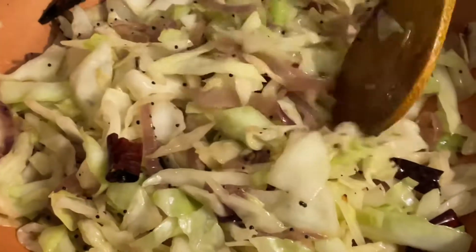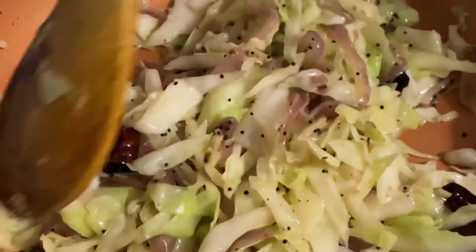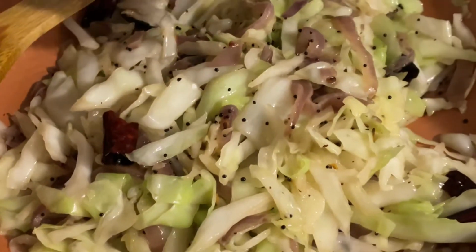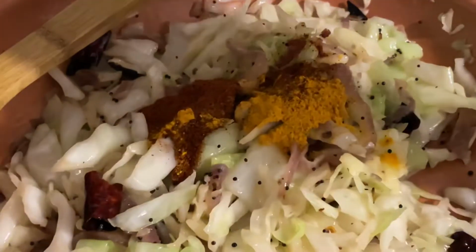When you start noticing the green of the cabbage and the whites of the cabbage are getting a little bit translucent or transparent, just keep mixing it thoroughly. And when it starts to get to that color, add the spices and mix that in as well.